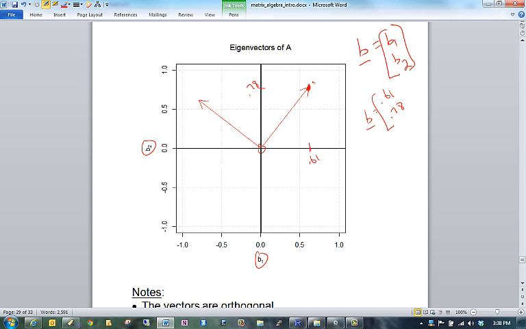The second eigenvector comes out to this point right here, and we can see how these two eigenvectors form a right angle. This means that they are orthogonal, perpendicular to each other. But again, these eigenvectors are not unique. These are eigenvectors of length 1. I could have a length of 2, 3, 2.5, 10, and so on by simply multiplying the elements of the vector by the length desired. Try it on your own.